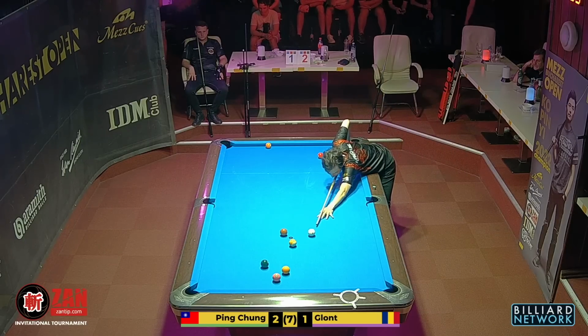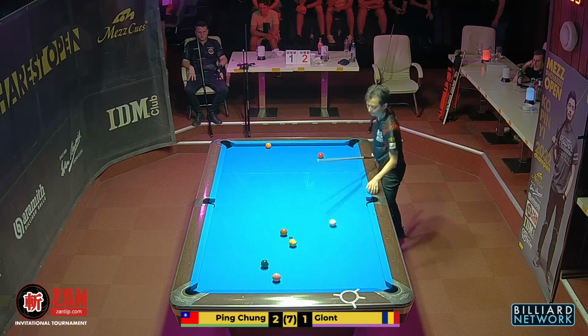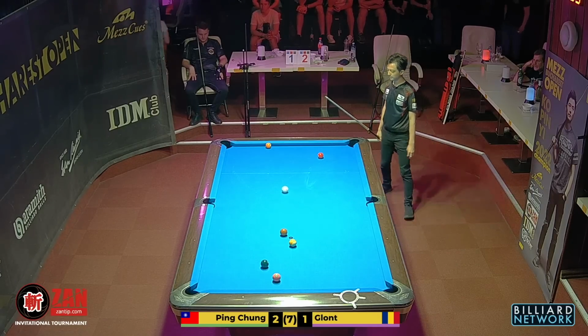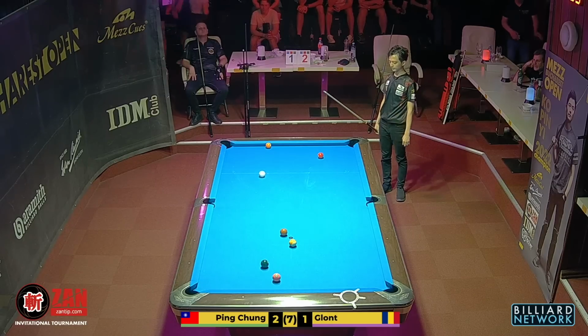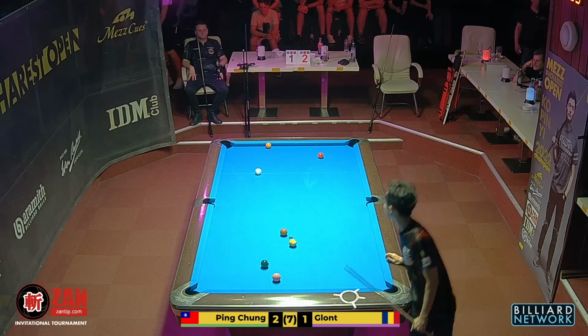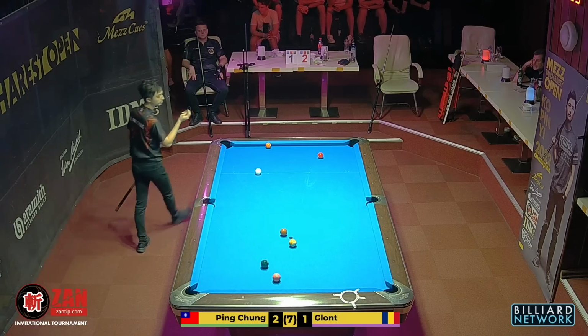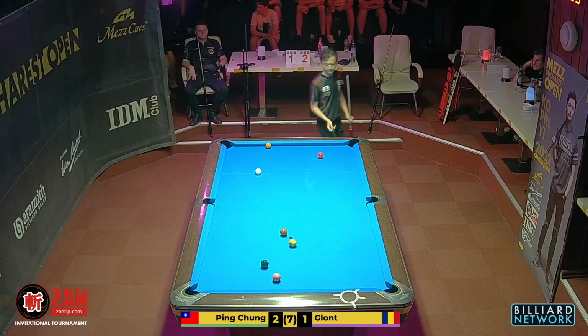And that's kind of the story of this rack, because the 4 to the 5 is the same story, the 5 to the 6 is the same story, but then when we get to the 6 ball, he would like to be straight in on the 6, because that will basically always give him a shot on the 7, and if he makes the 7 ball, the brown 7, while being straight in on it, he will get an easy shot on the 9 ball.